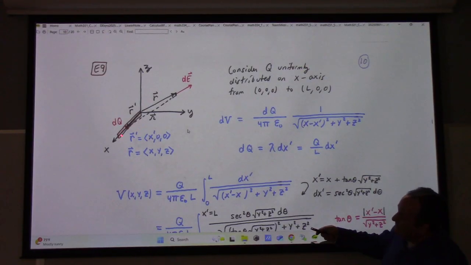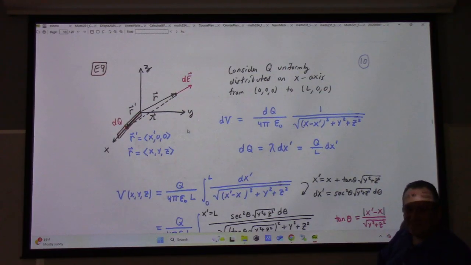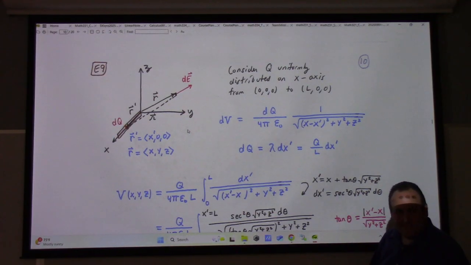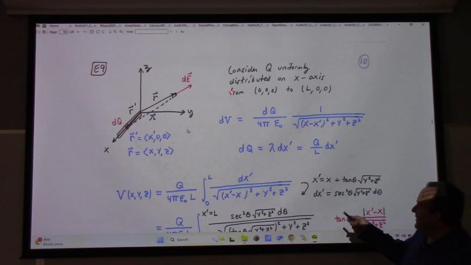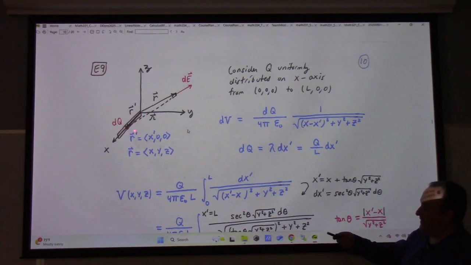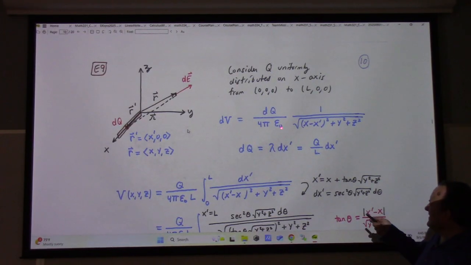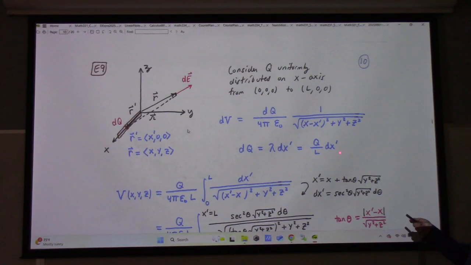I've got a finite line charge here, just a line segment of charge, Q, distributed from the origin over here to L, 0, 0. My question then is, what's the voltage? Right? So to do that, I simply have to integrate dV over the line segment, you see, and dV is just this. That's innocent enough. Right? The dq, it's just Q over L dx prime. What's the harm in that? And so the Q pulls out, the L pulls out, you get your 4 pi epsilon naught.